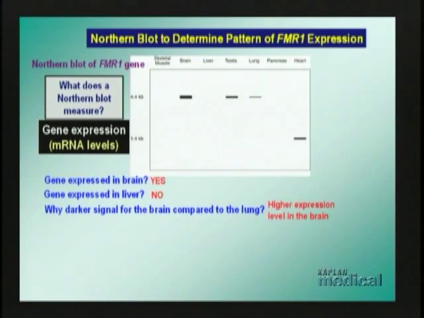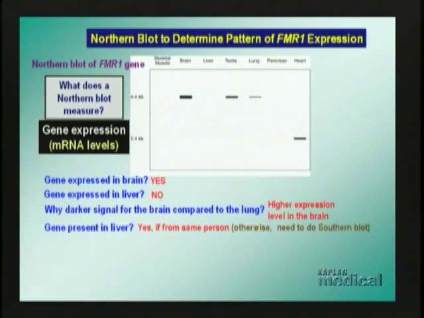Now the next question, when you look at this question, you might give a quick answer, but you need to think about it very carefully here. And the question is, is the gene present in the liver? Because you might say, well, if the gene is present in the brain, it's got to be present in the liver. But the answer is yes, if these organs or tissues are coming from the same individual. Notice at the beginning when I was trying to be precise in stating that here we have tissue from muscle, brain, liver, and so on. If I didn't say that these came from the same individual, then you cannot say that the gene is present in the liver.